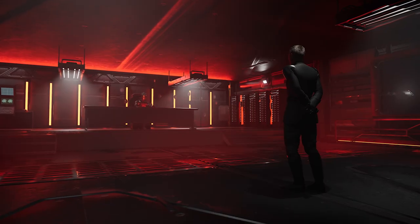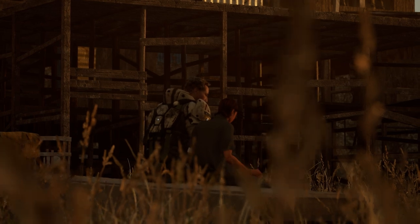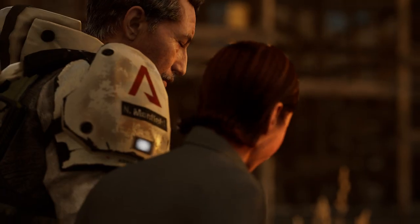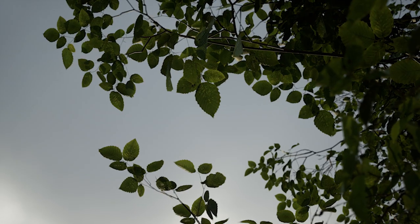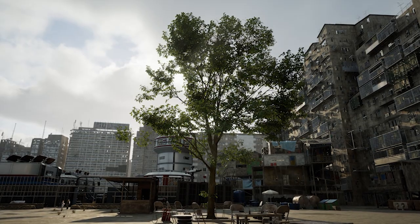Where I've landed is this: changing the art style of the whole thing is not the direction. There's a certain quality that Unreal Engine is producing that is telling the story the best way it can be. That being said, it doesn't necessarily solve some of the facial animation issues that we were having, but after doing some of the cinematography and seeing it actually cut together, a lot of that ends up being resolved just by what lens you're looking through.